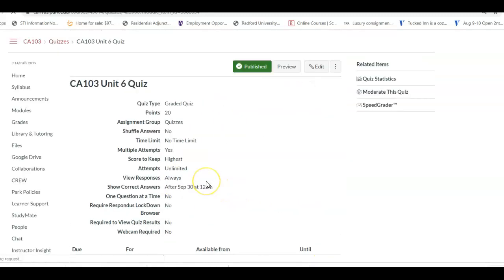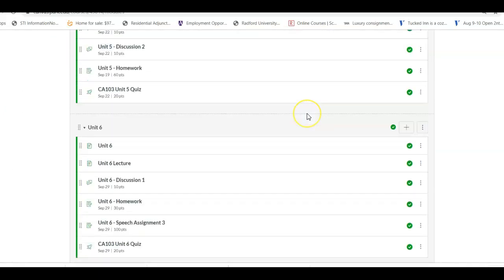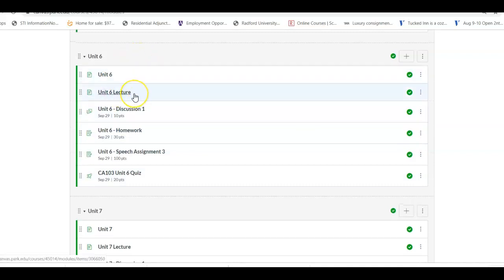So that is what we have going on. Oh, and you have a Unit 6 quiz on the materials this week as well. So let's just recap that very quickly. In Unit 6, you will be completing all of the preparatory materials. You have a discussion on the topic and audience for your fourth speech, which is another persuasive speech in the motivated sequence design. You are going to be completing the research for that using the research form.